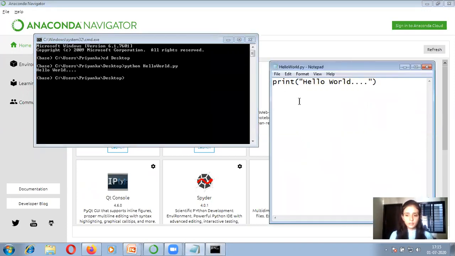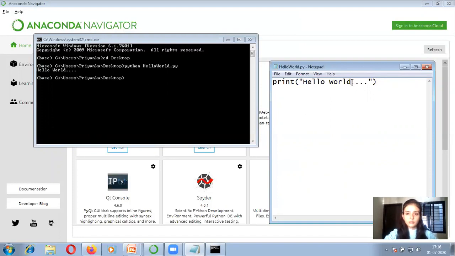You have studied the C programming language. In that there was the printf statement. So what was the task of the printf statement? The printf statement's task is that whatever statement you are writing within the double quotes, that will be printed in your output screen. Similarly over here, this print statement is my Python function. So whatever statement you write within the print function, that statement will be printed in your output screen.